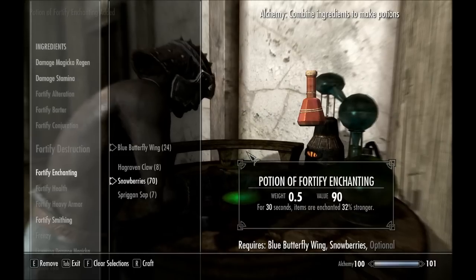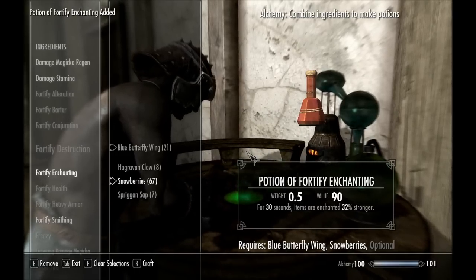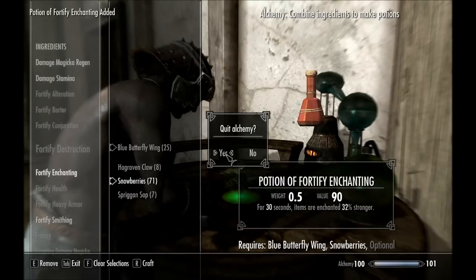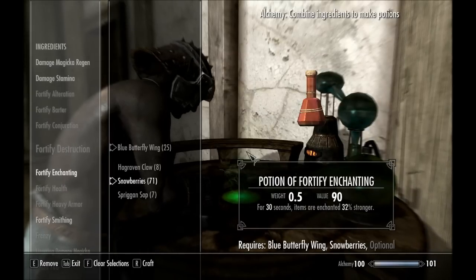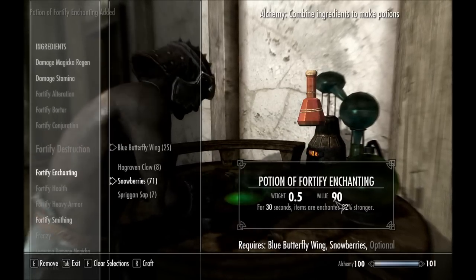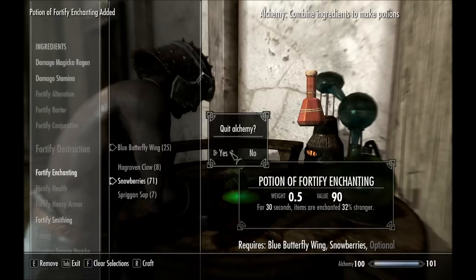So it's at this point where, even though you are creating a more powerful potion per se, in Skyrim, it doesn't factor in anything less than probably 1%. So this is the strongest you can actually get your enchanting, which I did not know at the time I made the original post.